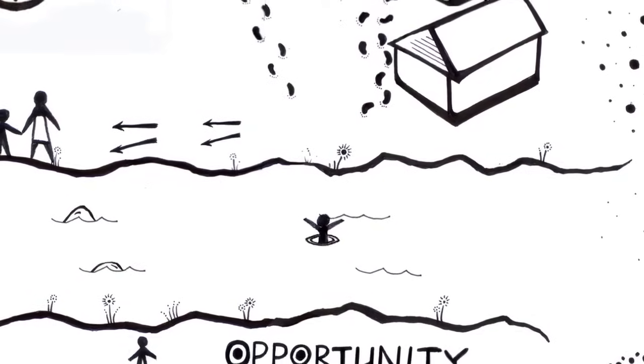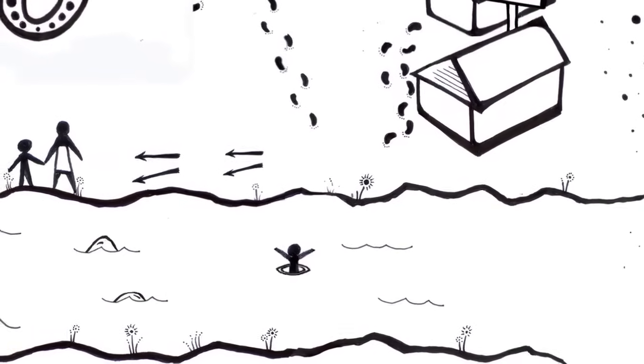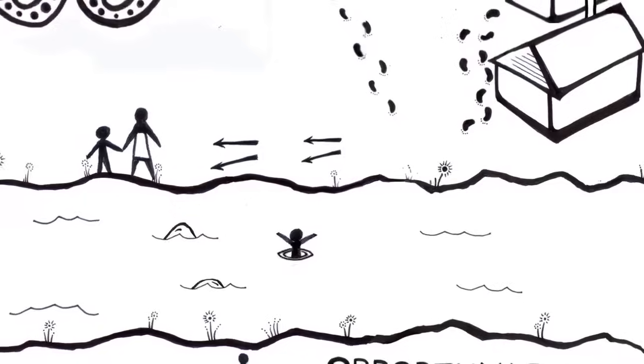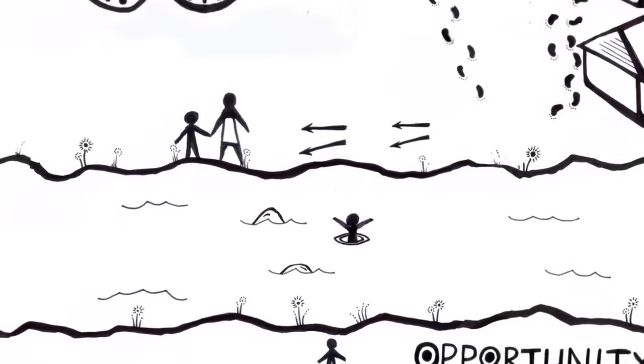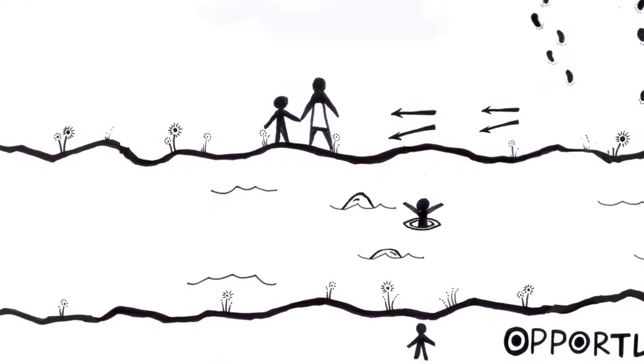This river is a dangerous place to be. There's a strong current, and it's called welfare, and those without the skills or the motivation to cross the river get swept along in the grip of the current.